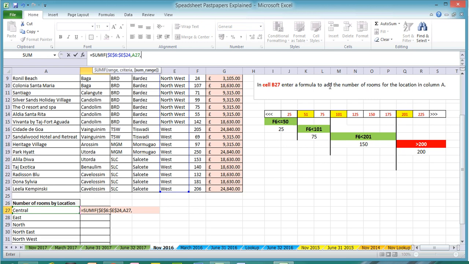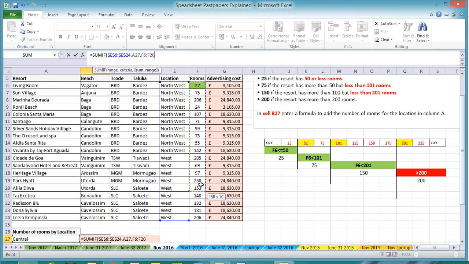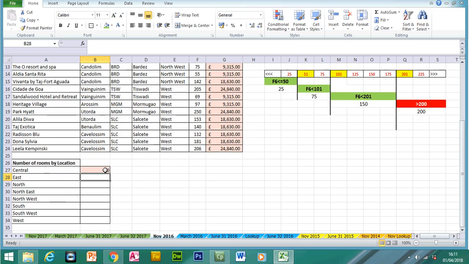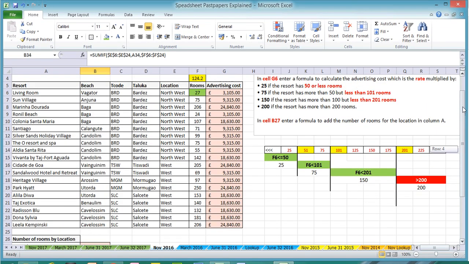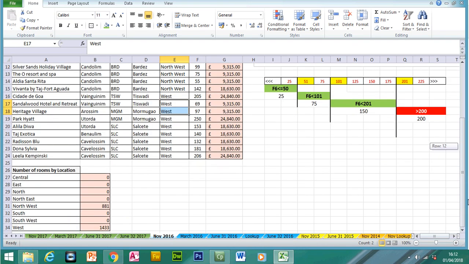And then the sum range is add the number of rooms. So the number of rooms is in this column here. So we're going to highlight this range. Has to be parallel to this one here. Put dollar signs in. Close the brackets. Enter. And then we can drag this down. And don't panic because you see zeros. The reason we only have values for northwest and west is because there's only two locations, northwest or west. Okay, we don't see any of the other locations, so that's the correct answer.